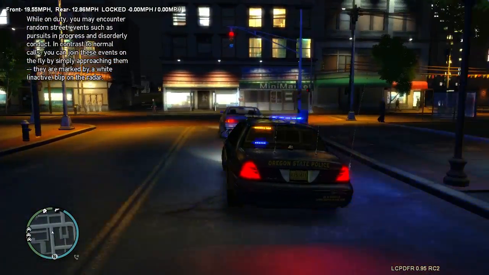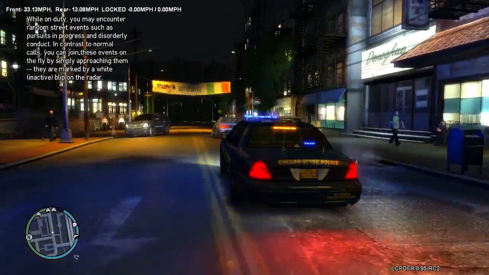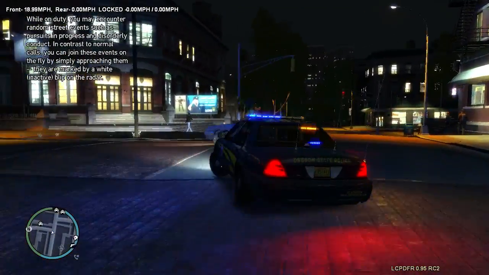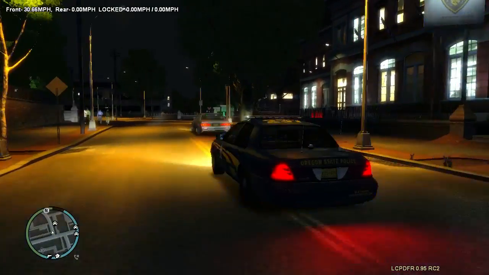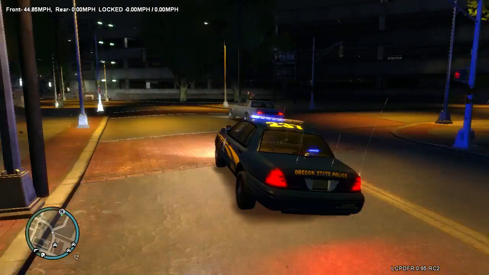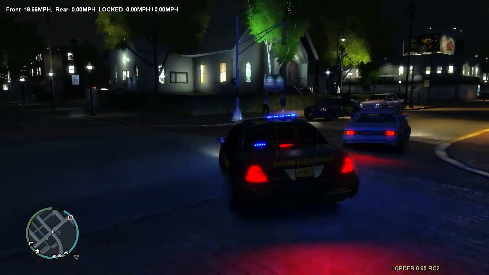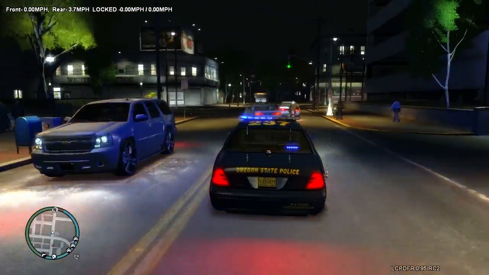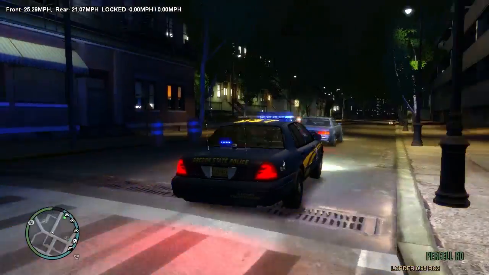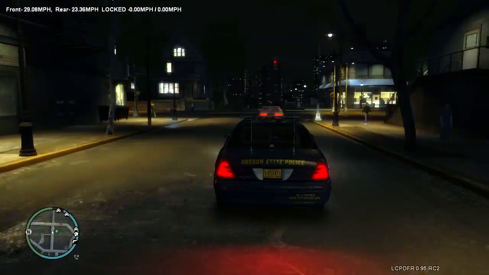Please pull over. Oh, we got a chase. I knew that was about to happen. No, that was gonna happen. He ran the red light. Oh, he definitely wants to mess with the sheriff. So we're gonna be heading eastbound on Parcells Street.